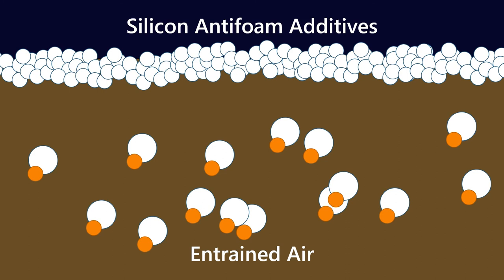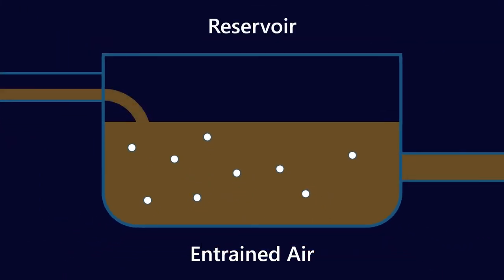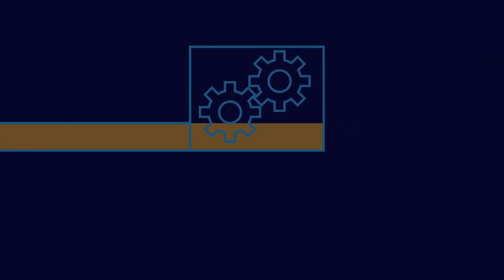Remember, foam is largely a cosmetic problem. Largely, it can also be a safety problem if you have foam all over the floor, but entrained air is really bad for your equipment. So that was the reservoir, but then the inlet or the suction side is going to end up probably at a pump. So again, if the oil level is low, you're going to be sucking in a whole bunch of air into the pump. So that's one source of entrained air. The other way that you can do it, and this is throughout the system, is remember that the pump is probably connected to the suction by some kind of flange. So you've got a flange, there's probably some kind of gasket in between, that's bolted together. If that seal isn't perfect, then air could end up coming in to the pump from that source as well. So any leaks that we have in the system, any air leaks could be a source of entrained air.